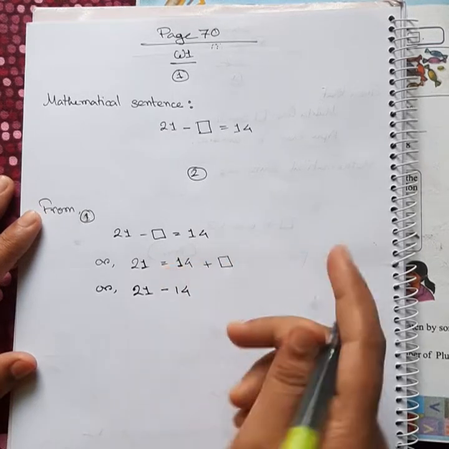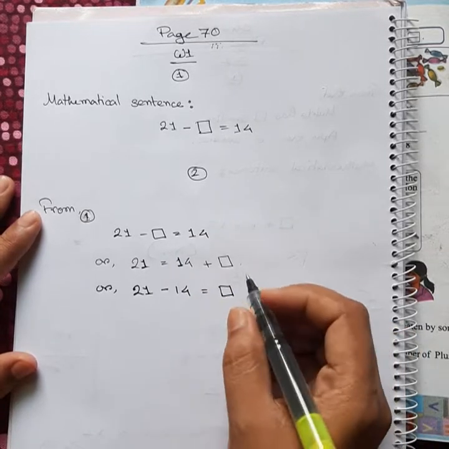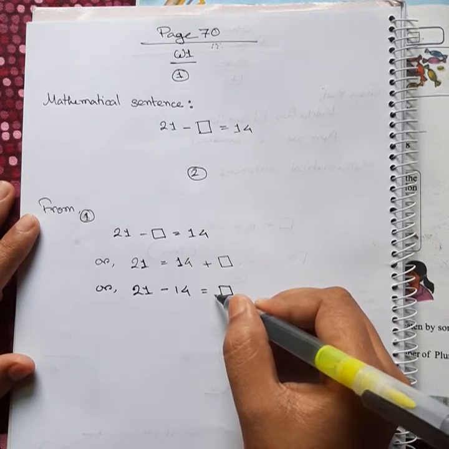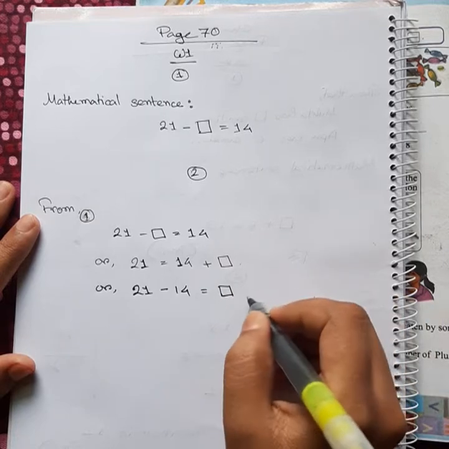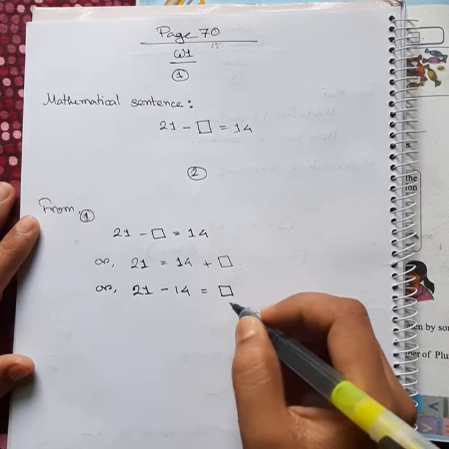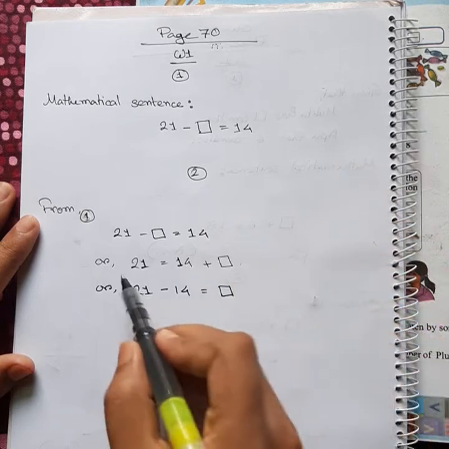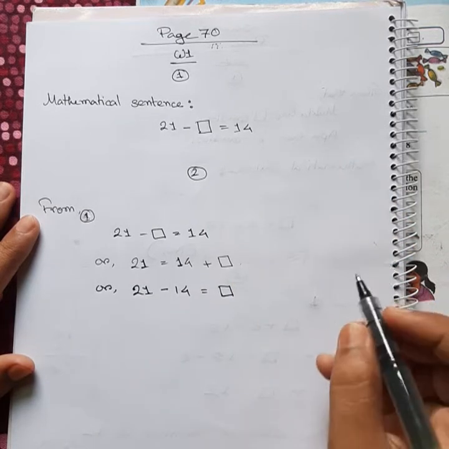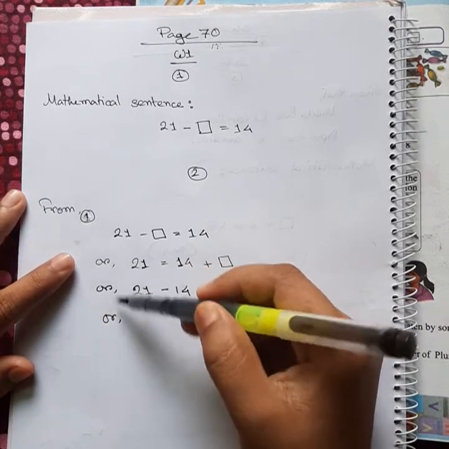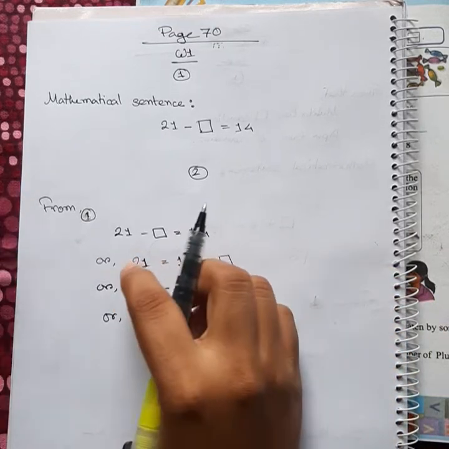If any number does not have any sign in front of it, it means it is basically positive. You can see the box is having a plus over here. I didn't write anything over here because this is the first number of this line, this side, so I'm not supposed to write a plus in front of anything, because if I don't write it, it is positive, okay. So this 21 is positive, you already know that hopefully. Another thing, please never ever forget to write down this or and comma. Put or and comma every single time.